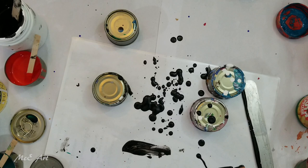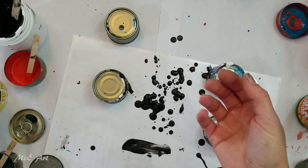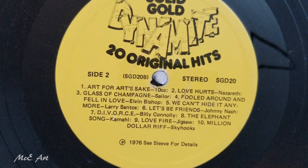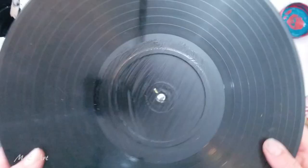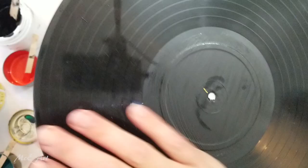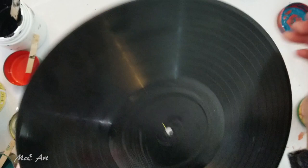Okay, after washing my hands, because they were looking pretty grabby, I've grabbed another record. This one, I think this one defines exactly what I'm doing. I'm making art for art's sakes. So, I've put my bit of sellotape across the back of the hole, flip it over. I have already painted that, although I'm not sure how well that's going to hold up because it looks like it's got a bit of a chip in its armor there.